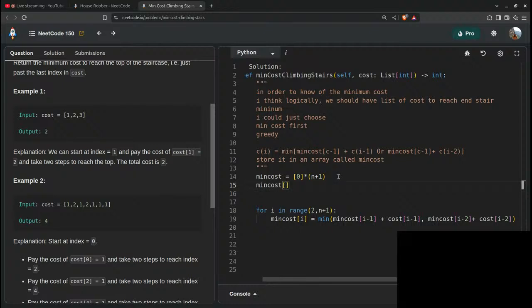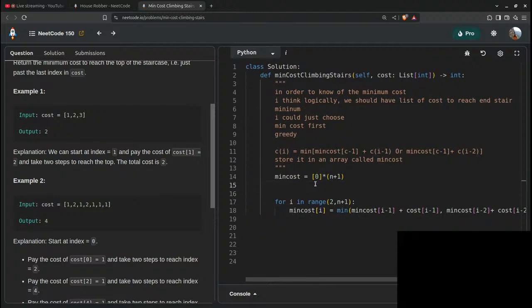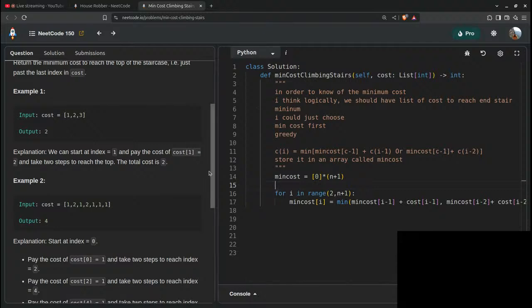The cost of reaching the first index: there's only one way to reach the first index, right? It's going to be 0, because you can start from there. So one is also going to be 0. So this is also fine. That's why I'm filling it from here.